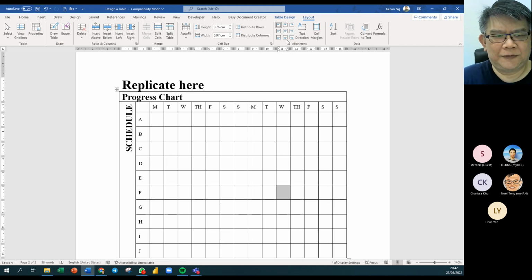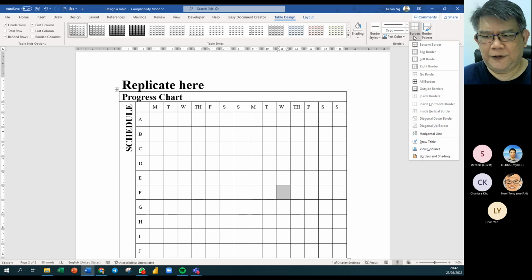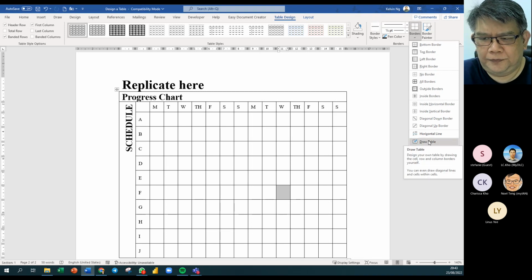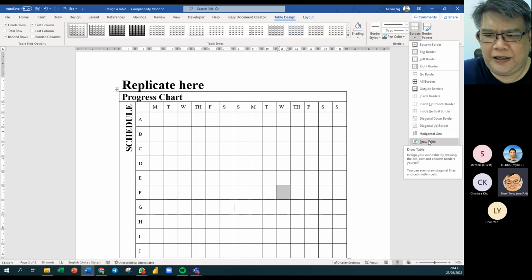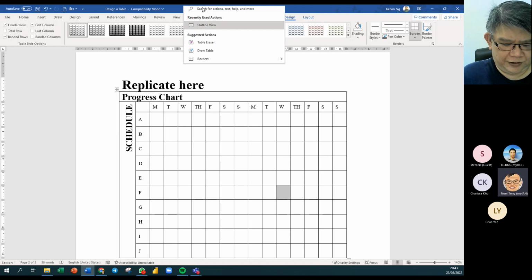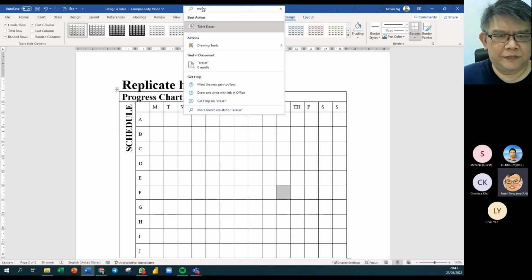It has to be here. Can you search for it, Kelvin? Is it possible to search for that feature, erase? Table eraser. There you go.